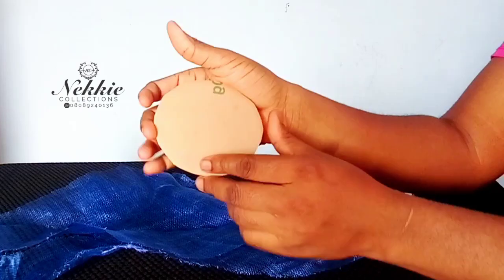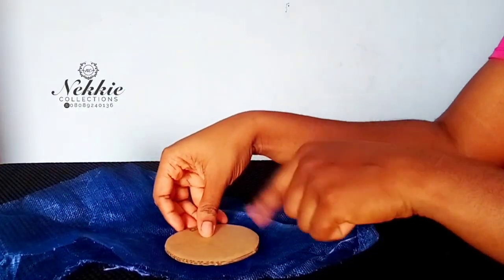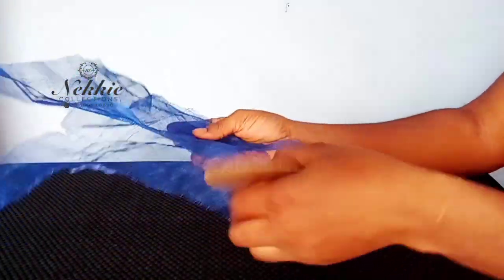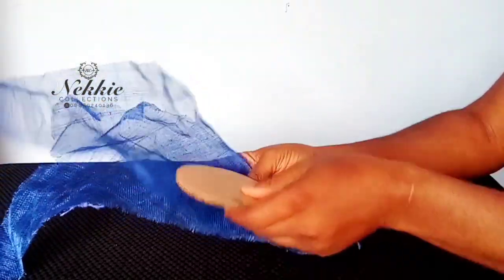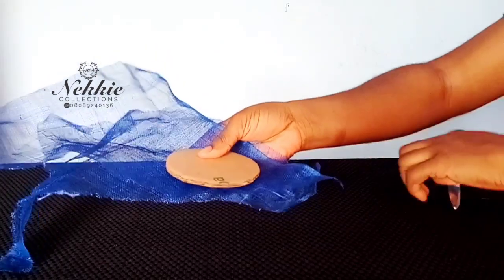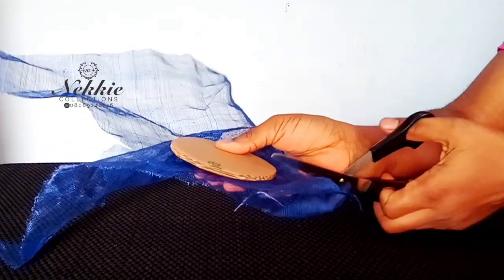And then the next thing is, I have this very pattern. You can give your pattern any shape of your choice. It can be a heart shape. It can be oval. But for this tutorial, I'm using a circular shape. So I will just go right there and cut it out. I'm using 2 pieces of sinamay fabric. So you go ahead to cut it out.